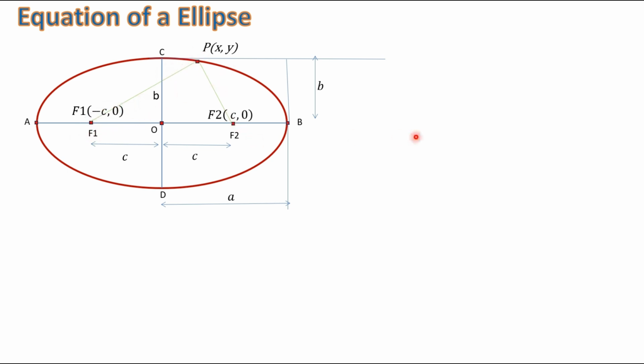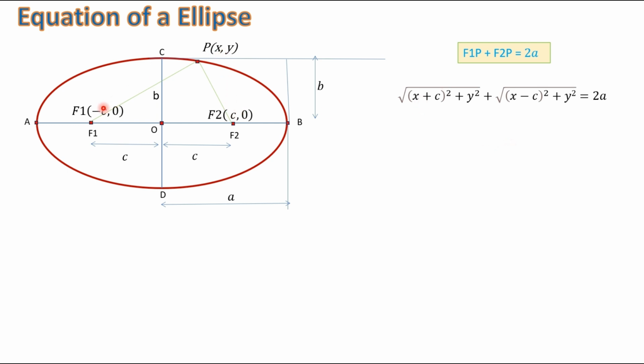Now, the basic definition of the ellipse, what is that? F1P plus F2P, okay, must be equal to 2A. Why is it 2A? Since we have already seen, right, when you do F1 to B plus F2 to B, we got 2A. So now how do you find F1P, the distance between F1 and P, the distance between the 2 points? It is just the difference of the x coordinates whole square and the difference of the y coordinates whole square, right? Let's do it that way, okay?